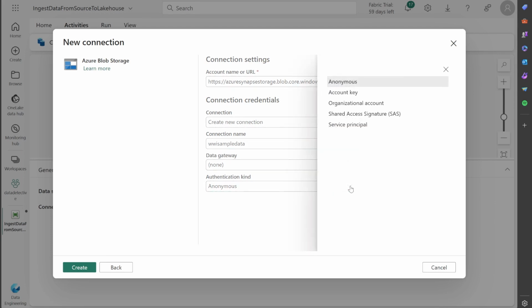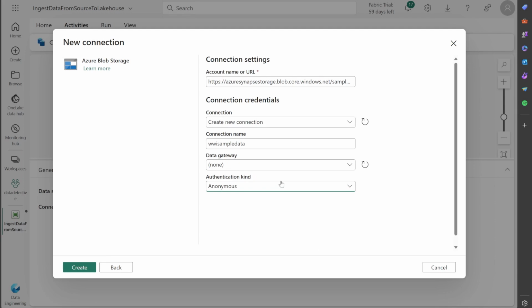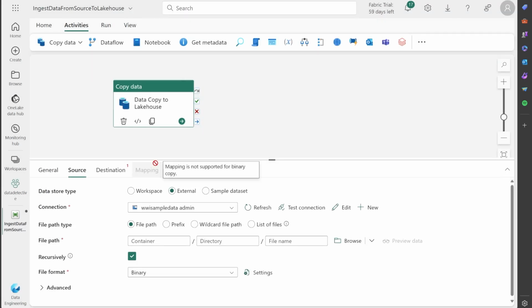I don't need a data gateway to connect to it because it's a public, cloud-based account. And then we're also accessing through anonymous access. This you can only do, again, with a publicly available storage account. There may be different options that you need to consider when you're connecting to a storage account or some other object that's going to require authentication credentials. But we're going to go ahead and connect to this, right? So now you can see that after we've created that connection, it added that connection. So now I have this connection permanently associated with my workspace, and I can go back and use this over and over again if I wanted to change it.